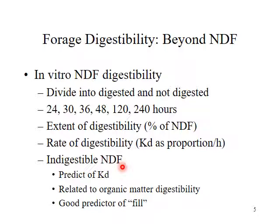When we think about indigestible NDF, that's been a school of thought that's come about in the last 10 years. We focused on the digestible NDF. The UNDF, kind of looking at the mirror image, gives us some thought about other characteristics of the feedstuff. And our indigestible NDF usually helps us predict our rate of digestion. If we know what the bottom is, our potentially digestible pool, we can figure out the rates with that. So we need this number here, the indigestible portion, to figure that out.